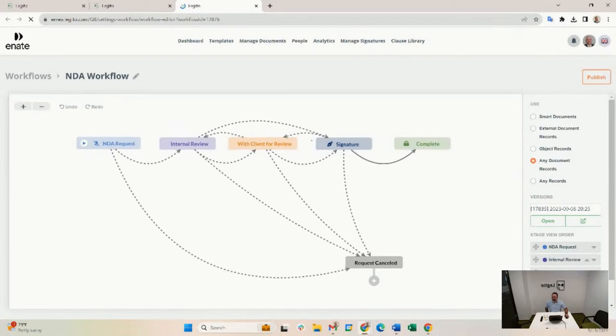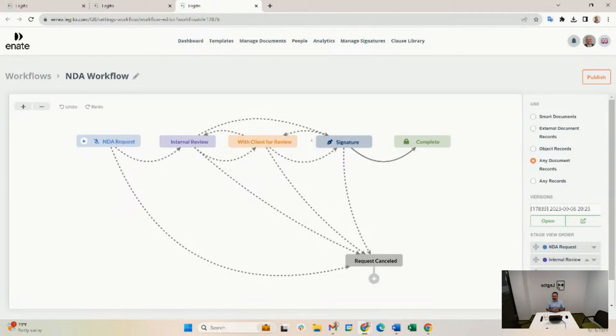And you can see here the workflow that we've configured. So a few things about this, you can see it's simple: six stages, a number of arrows going different places. It would look quite linear generally, other than the fact that we wanted to have this stage that basically at any stage before it was complete, we could cancel out. So at any point during this process, if Charles says, oh, we're going to drop the relationship with this company, we don't need the NDA anymore, they can just move that NDA rather than deleting it. Maybe they want a history that we almost went down that path. They can move it into this canceled stage.